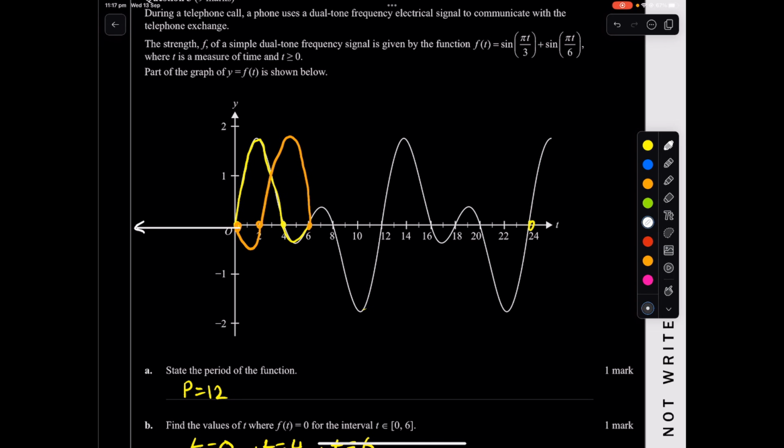Yeah, so to do that, the best transformation that I would think you should do is we'll first have to reflect it along the y-axis. So imagine this yellow graph was here. This was 4 here, and this was 6 over here. If we reflected that yellow graph, it will look like this. And then if we translated it 6 units to the right, it then would look like the orange graph, which is perfect.